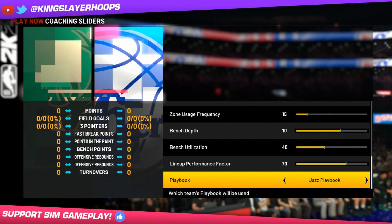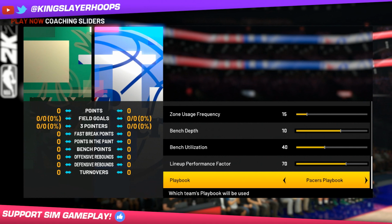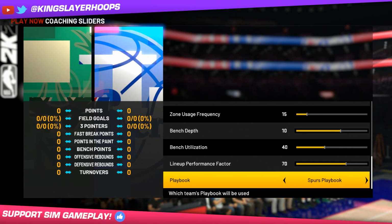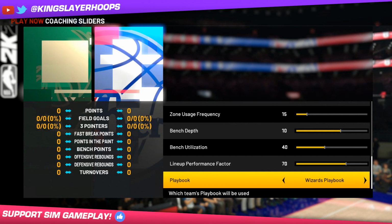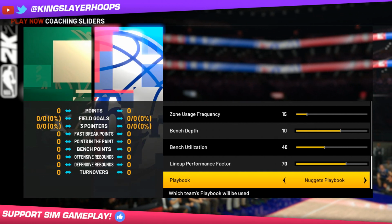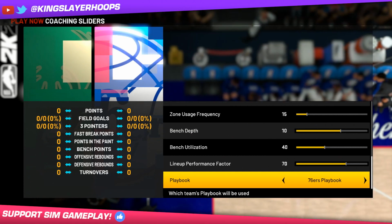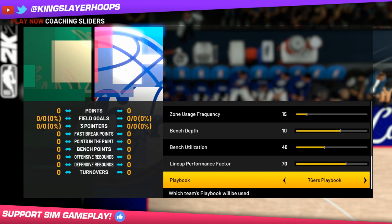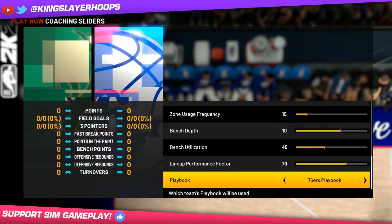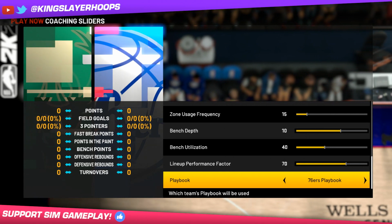And the last thing that I wanted to show you guys is that you can change your playbook to whatever team you want. Now, this is only in Play Now Online, and I think at a certain point in mycareer, you can do this as well, and in my league. Now, in my team, this is not going to work, obviously, because they want you to spend MT on all the different playbooks, right? But for Play Now, mycareer after a certain point, and my league, you can always change your playbooks while you're in the game.